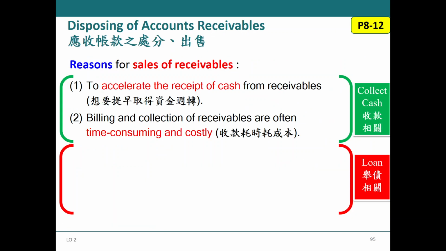On your slide 95, I'll tell you why you want to sell your receivables. When you have a receivable, it means what? Someone owes you money, right? When someone owes you money, what do you have to do? Oh, today is the deadline. Hi, child, you owe me money, $100, and you should give me the money today. Then you wait. Oh, you wait the whole day. Hi, child, why didn't you show up? Then what should we do?